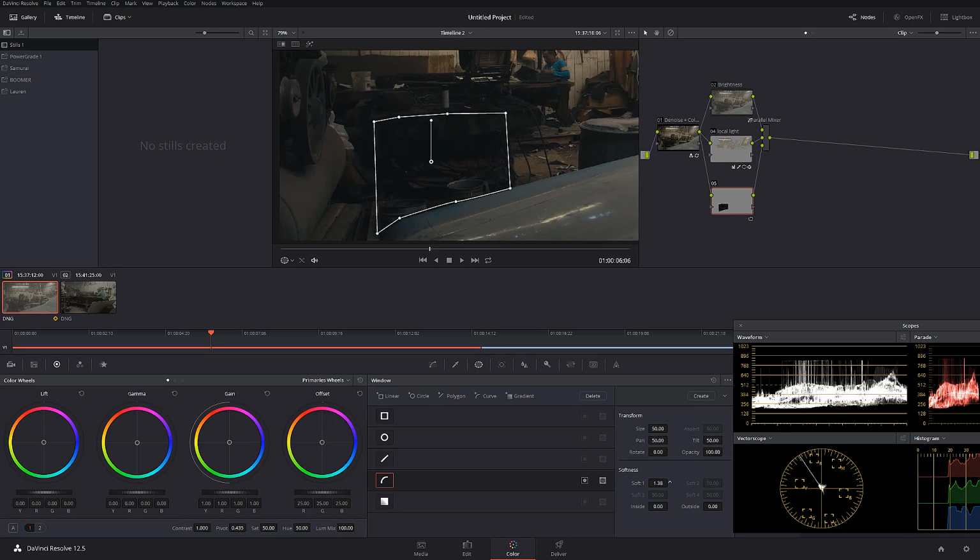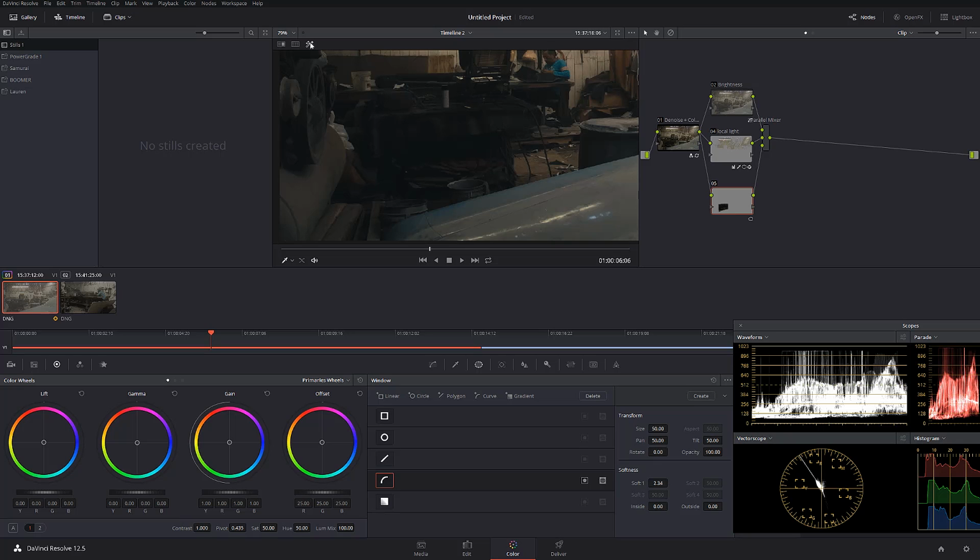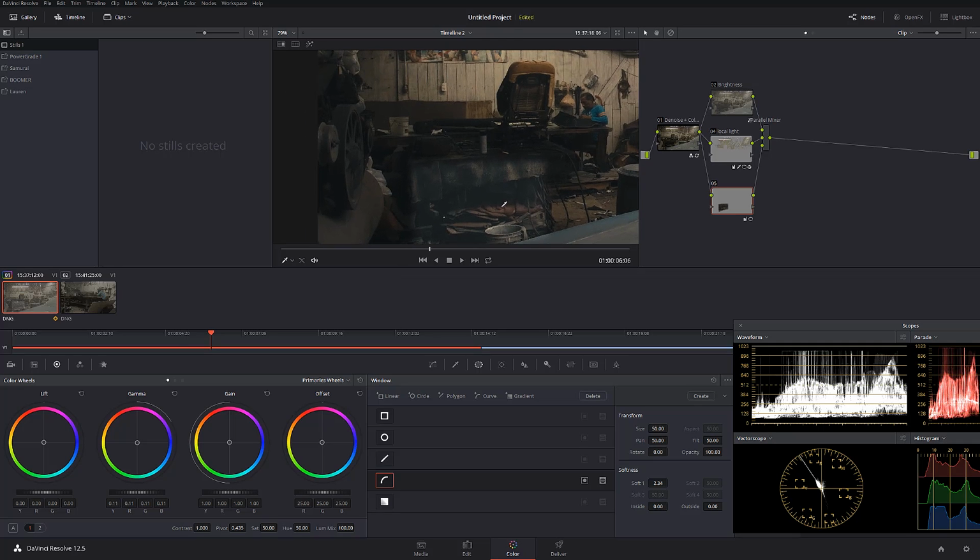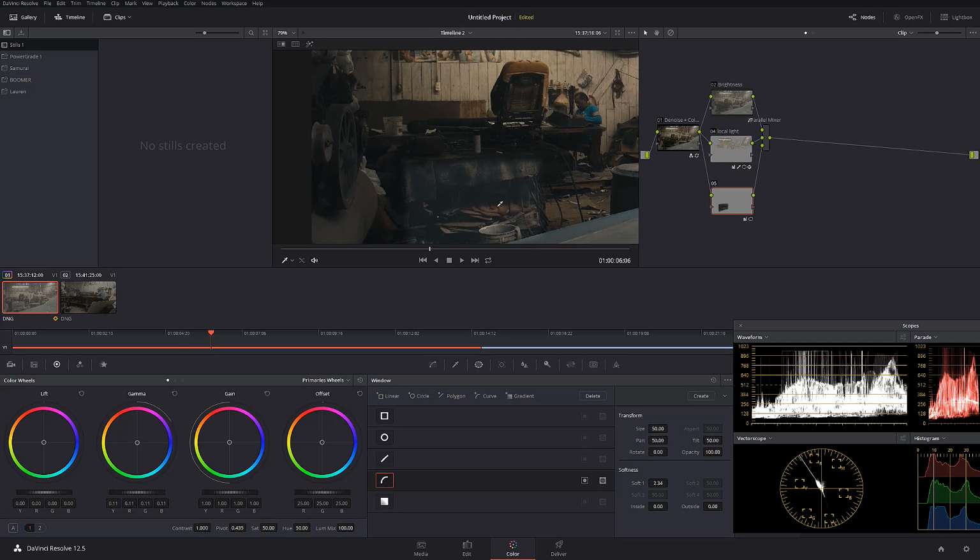Let's add soft edge and see what it looks like. Okay, and let's add a little bit of light. Boom, that looks pretty cool. Now we can see a little bit of details. But what happens when you add the light in the midtones, the image actually loses the contrast. And a lot of amateur colorists don't know that, but whenever you add brightness, you always have to compensate contrast.